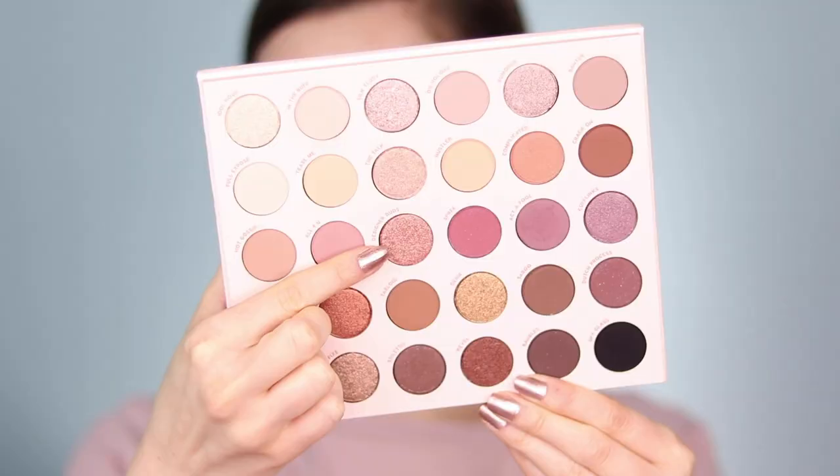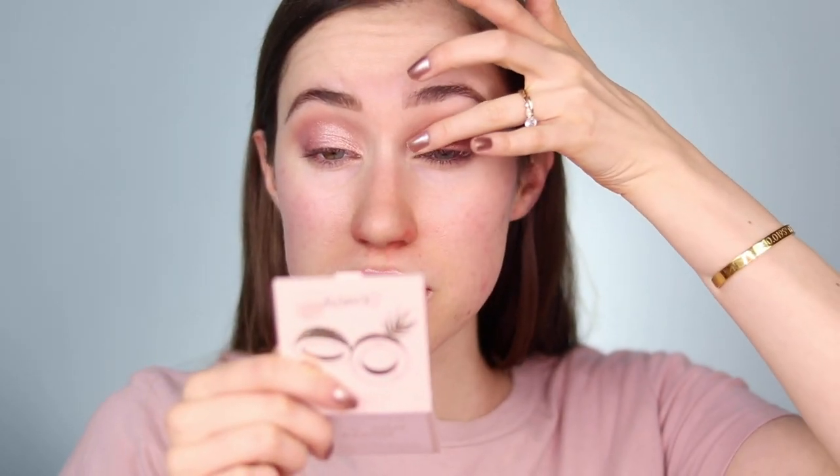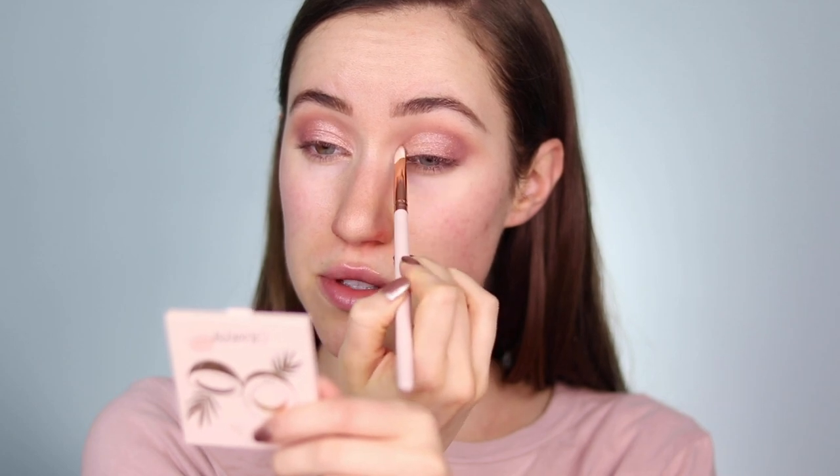Let's get some shimmer on the eyes. I'm taking this shade called Designer Duds and using my finger to press that rose gold shimmer into the center of the lid, tapping and blending into the existing shadows up toward the crease and on the outer corner. Next, I'm taking the shade Silk Teddy on a flat e3 brush for the inner corner — actually, using my finger gives much better payoff with shimmer shades no matter the brand. I'm also using that same Silk Teddy shade and the e3 brush to sculpt out a subtle cut-crease edge.